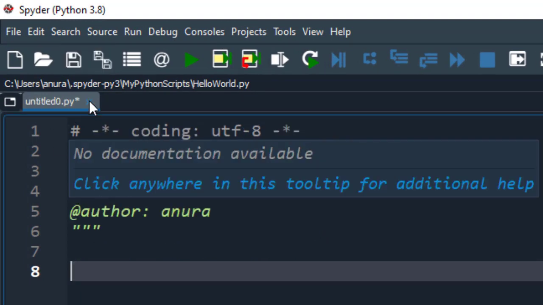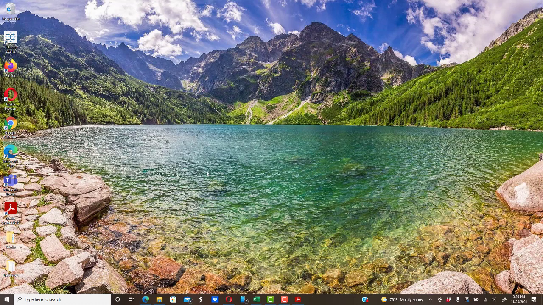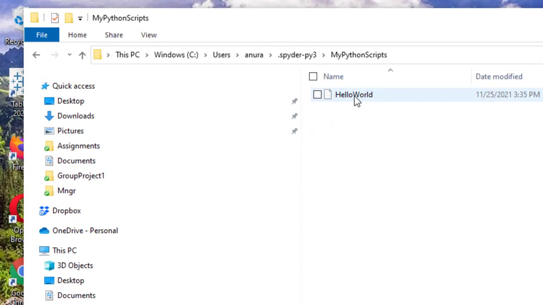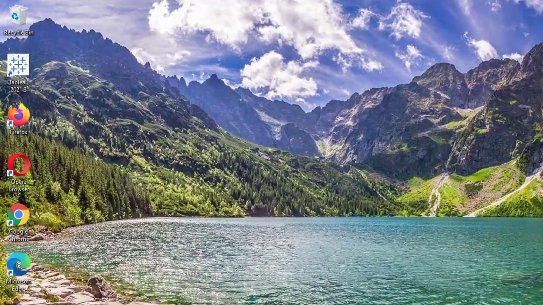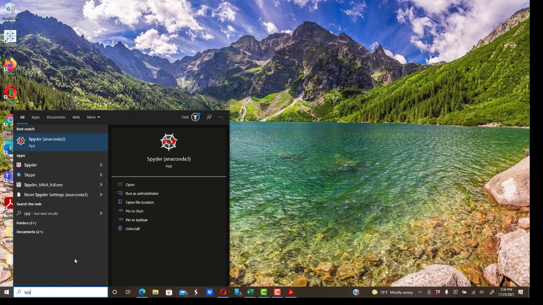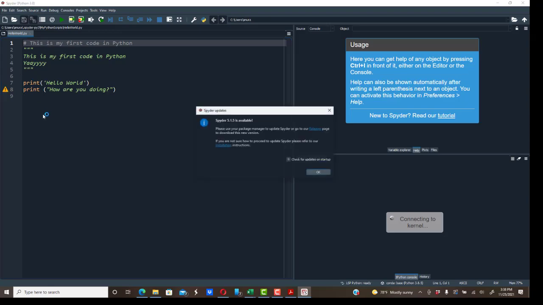So now if I exit out of here and exit, I can go to my Python scripts and see that hello world just got saved. And I can start Spyder again.